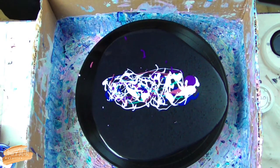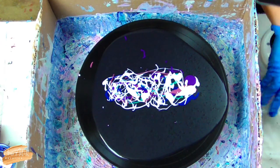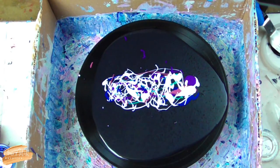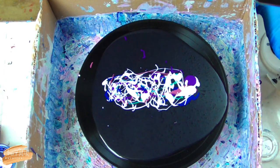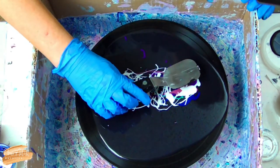Okay. So there's our colors all laid out. And what I'm going to do for the cell activator is I'm going to dip my spatula in black. And then I'm going to drizzle a little white on it. And then swipe with that. So, let's see how this goes.